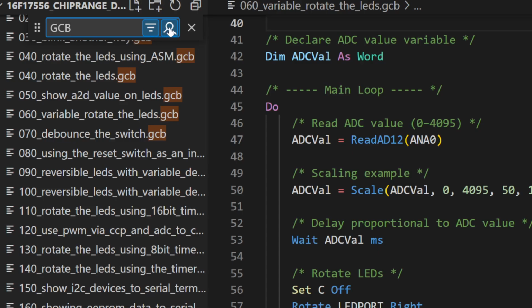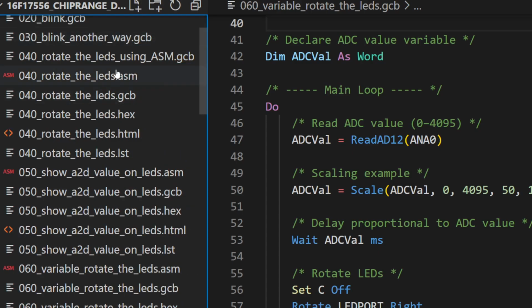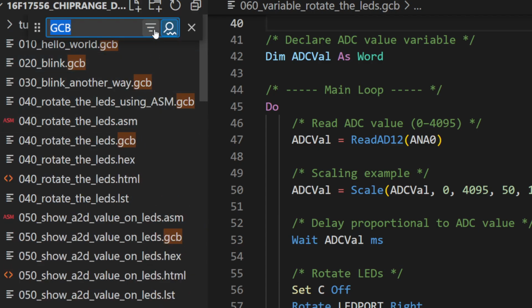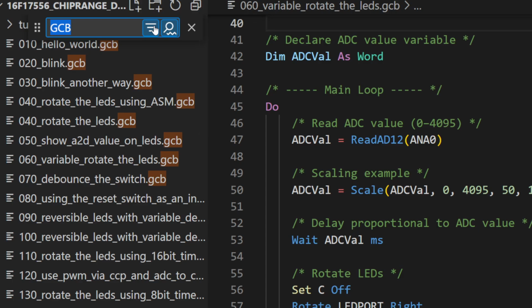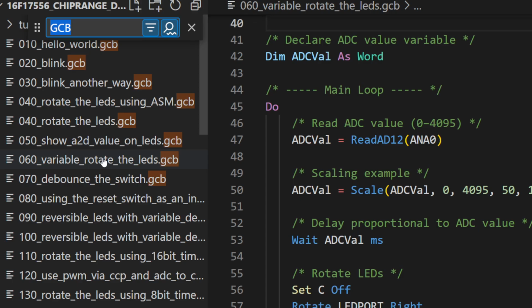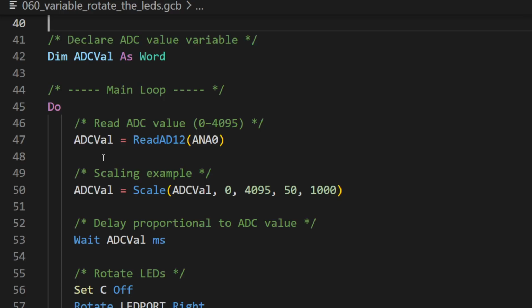So now we've just got the GCB files. Look, there they are. So just a quick trick there. Control F whilst in that dialog, and then you only see the source files. I'm going to shut that window by pressing Control B. So this is my program I want to walk through.